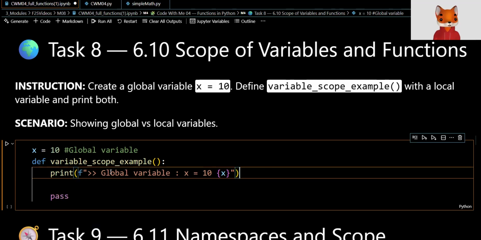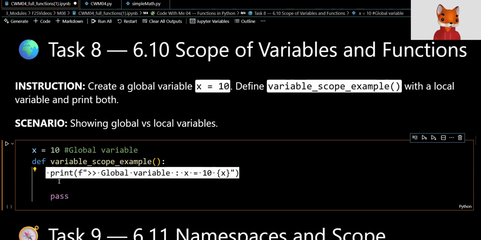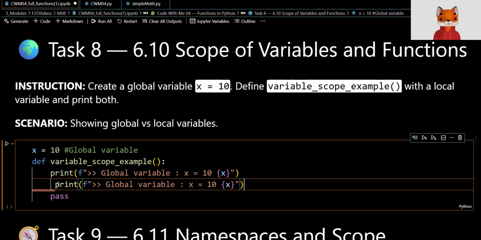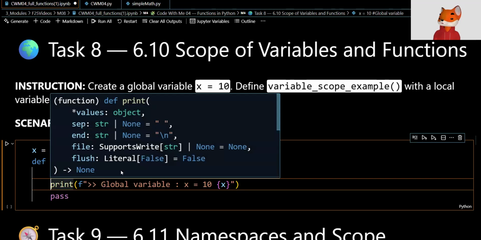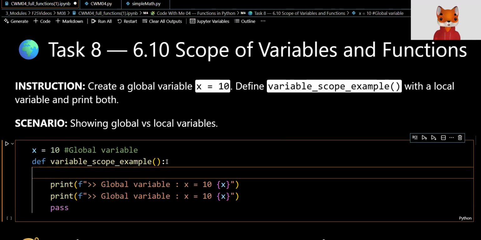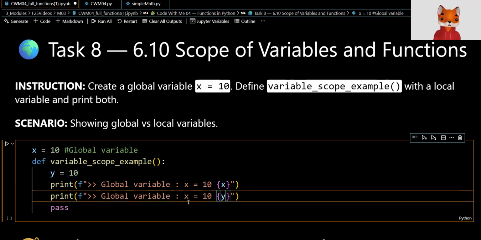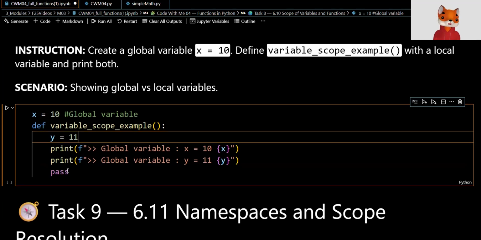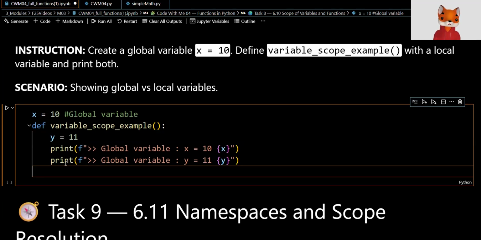So I'm going to just copy this and print this out here. And I'm going to say y equals 10. Or actually, I will make y equals 11. And we're going to get rid of the pass statement here.